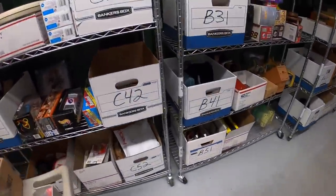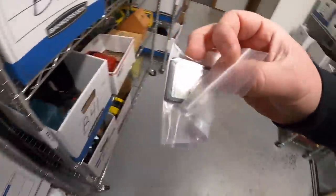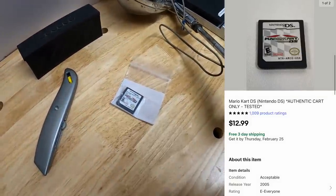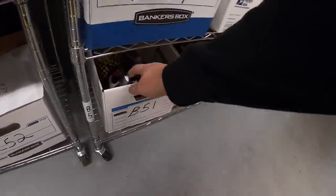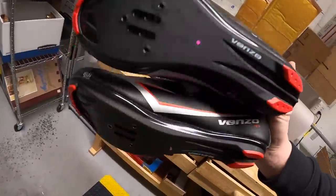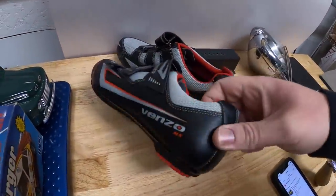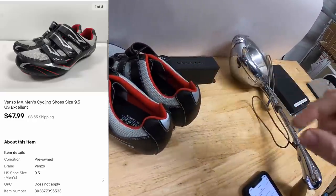Next is a video game in C42 — it is Mario Kart DS. I've only got about a dollar into it; it was in a DS bundle I bought with a whole bunch of stuff. That sold for $12.99 free shipping. That game's going to a viewer named Chris. He says: 'Hey bud, love your YouTube. I'm a big supporter of what you do for others by spreading your knowledge for upcoming eBay sellers. Can I please get a shout out for me — Big Chris — my beautiful wife Jocelyn, and my beautiful daughter Jayla Sky. Much love from Brooklyn, New York.' Thank you guys so much for the support. Next is cycling shoes in B51 — Vinzo MX. I got these at Goodwill about three weeks ago, paid $5 and they're in excellent condition. These sold for $47.99 plus shipping.